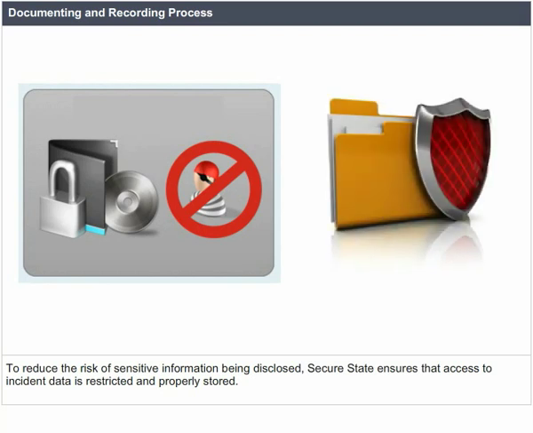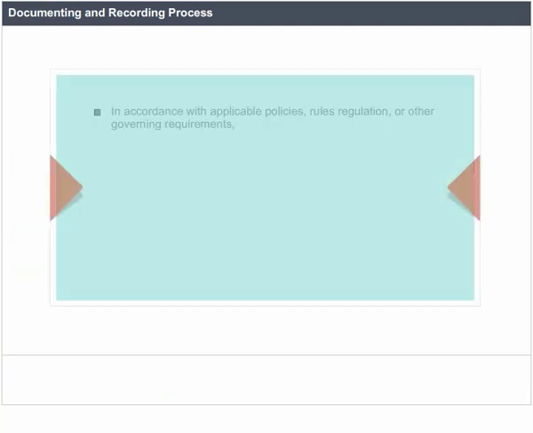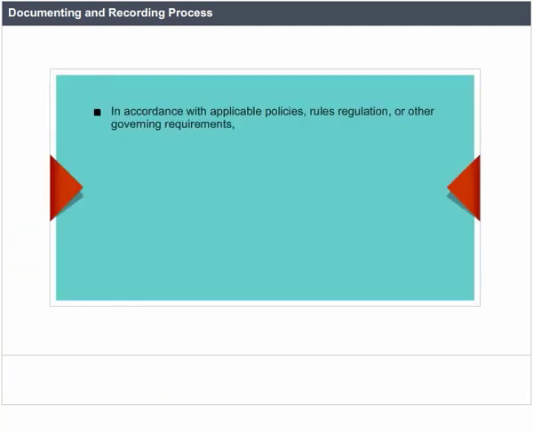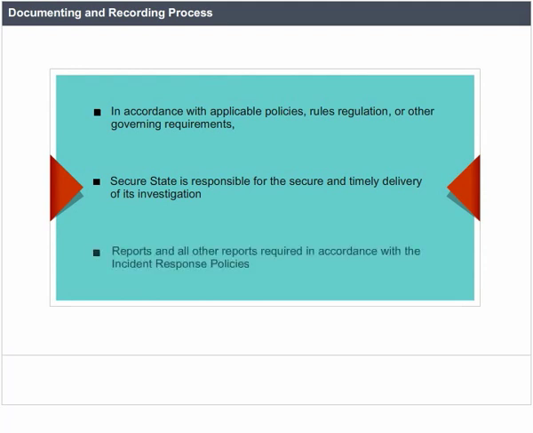Secure State ensures that access to incident data is restricted and properly stored in accordance with applicable policies, rules, regulations, or other governing requirements. Secure State is responsible for the secure and timely delivery of its investigation reports and all other reports required in accordance with the incident response policies.